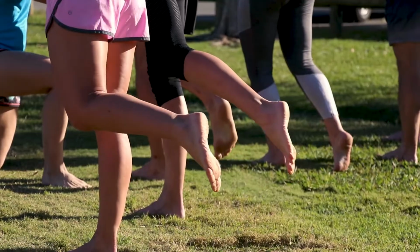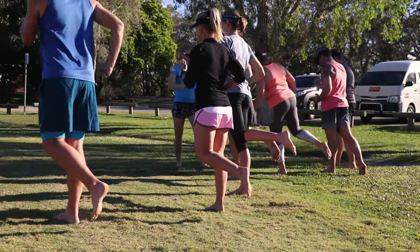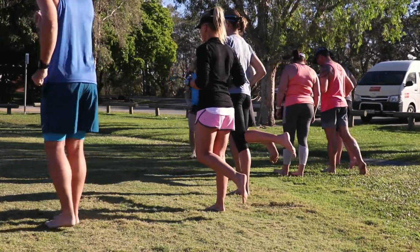And have a look at this little bit of footage that I took here. She got the runners to try this arm swing, but doing it one-legged, which I think is great. She's working on the balance, and by doing this, she tells the runners that this is where you'll see whether the arm swing is too much and whether it's coming across the body. If you can do it single-legged, which we should do a lot of our drills single-legged, if we can do it single-legged, that means we've got a good balance and our arms are swinging right.